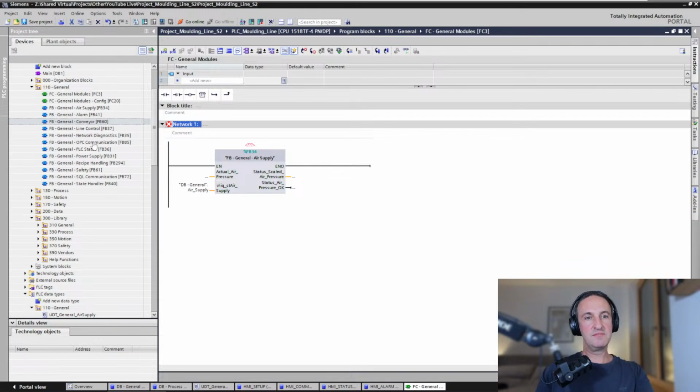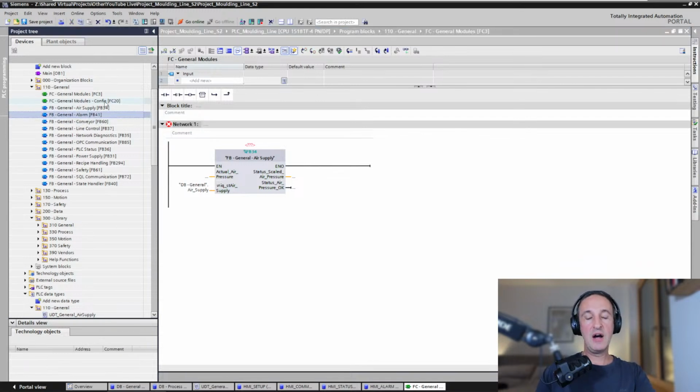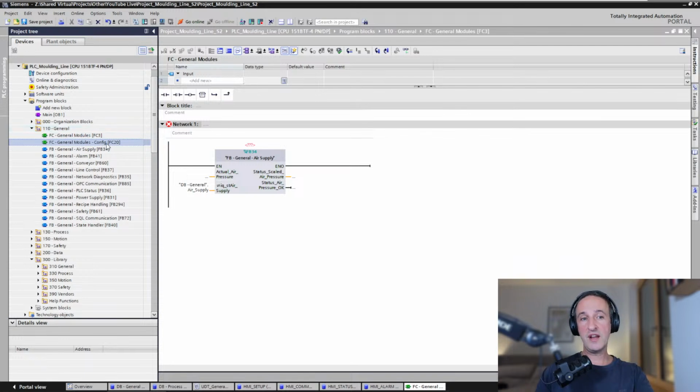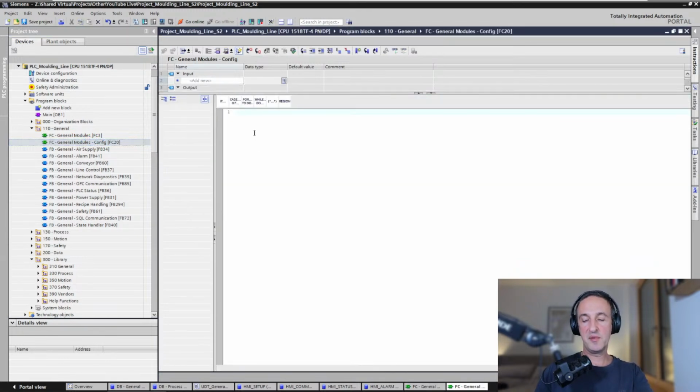What I can still show you is how to use the configuration. This module has a configuration area. So what I typically do is I'll have a configuration block, which I call in a first scan cycle, for example, which is part of the general modules.